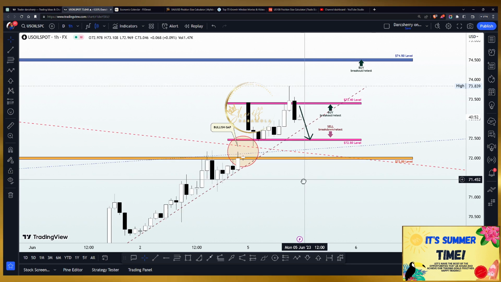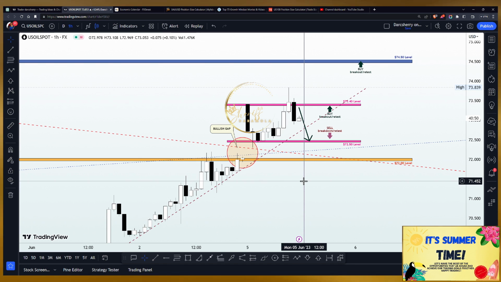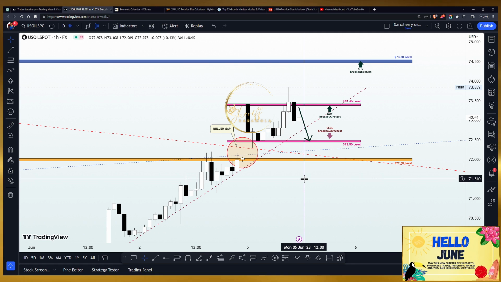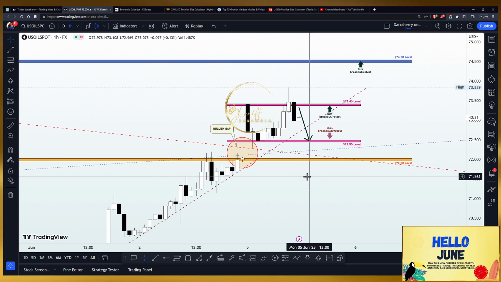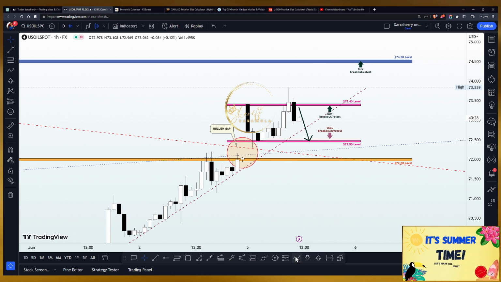So if we are going to be selling, remember, a breakdown of that trend line does not confirm us to sell right away. We are not having a sell stop order here, but instead wait for confirmations to happen. Remember that this is a very strong bullish momentum since the second half of last week. So we really want to see a confirmation happen before we join a bearish move. And to do that, we are going to be scaling down into our lower time frame once we sight the breakdown of the bullish trend line.